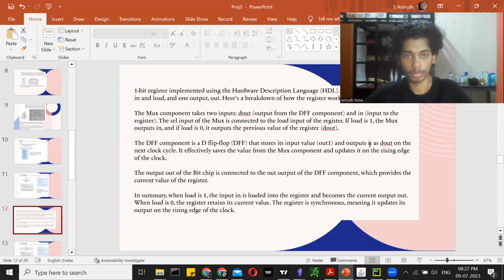So the output of the bit chip is connected to the output of the DFF component. With this, you can get the current value of the register. So basically, as we've talked about before, when the load is 1, input is loaded, which becomes the current output. When load is 0, the register does not do anything, that is, it retains its current value. This register is synchronous, it updates its output based on the rising edge of the clock.